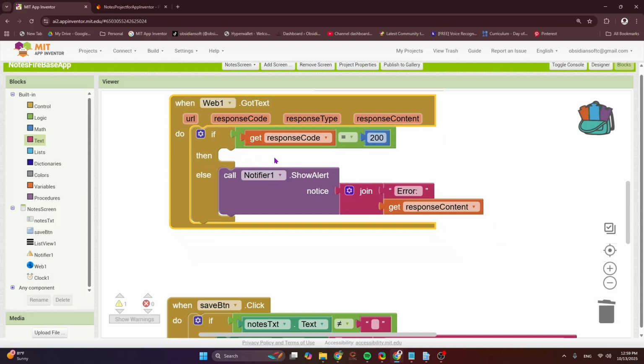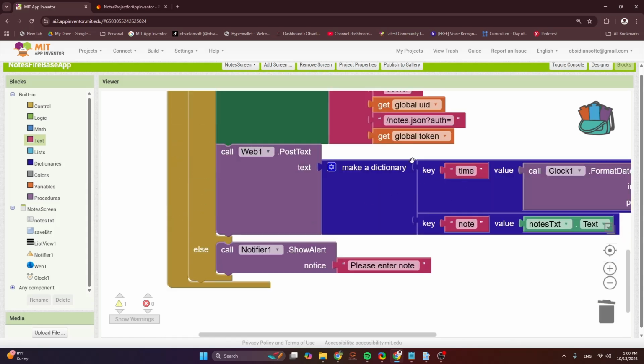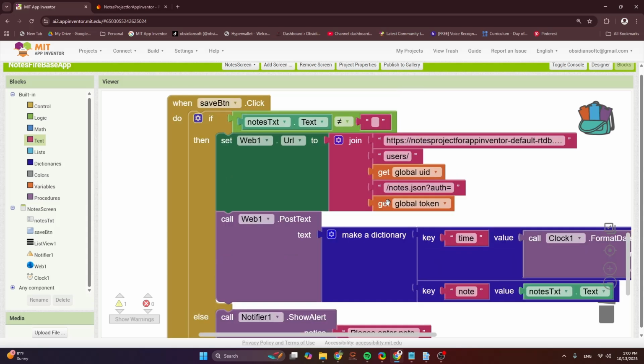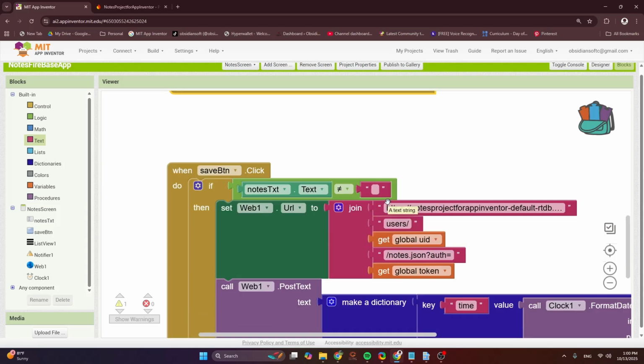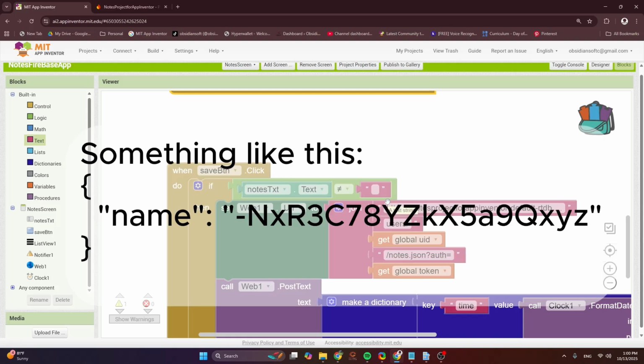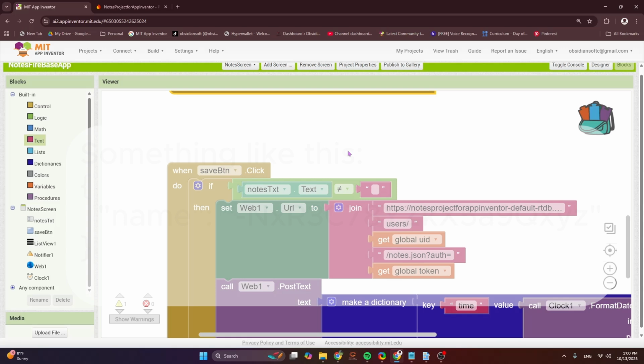And now we need to differentiate between whether it was a successful load or a successful save. Now, whenever there's a successful save, so we have sent this data to the database, the real-time database, it will save the data against a unique key that will be generated by Firebase real-time database, and it will be sent to us in a JSON form of a key with the text name and the value of that key.